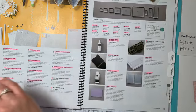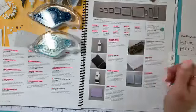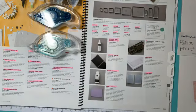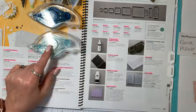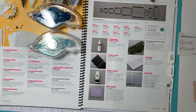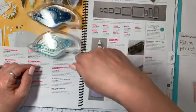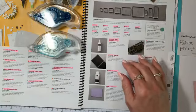Also new, and I've been using these on and off today, are our Stampin' Seal. Now, this is the light one, which means, for me, it's easier to remember. The light colored is the one that's lighter. It replaces our Snail adhesive. The dark one, which is a heavier adhesive, replaces the Fast Fuse. I'm not sure if you remember the Fast Fuse, when you used it, you had to check it. Well, you don't have to do that anymore. I love how this one works.